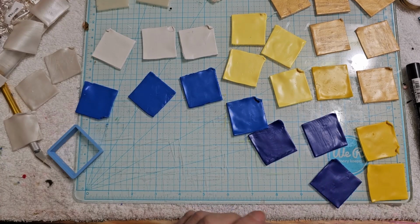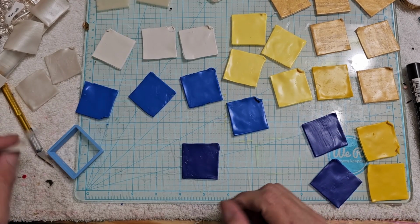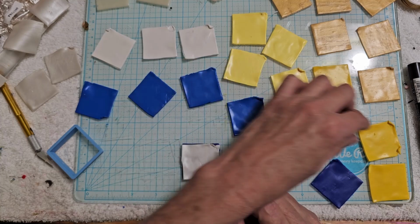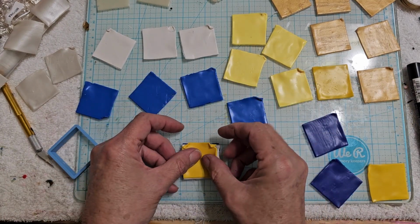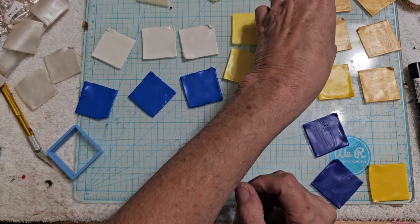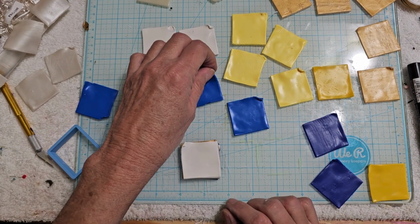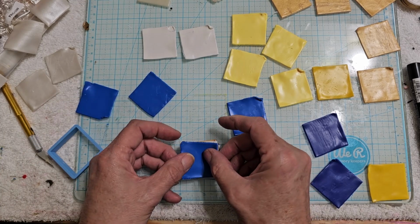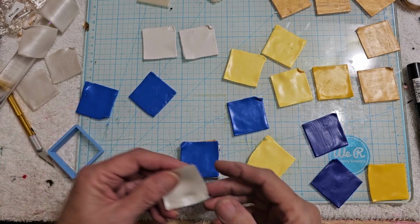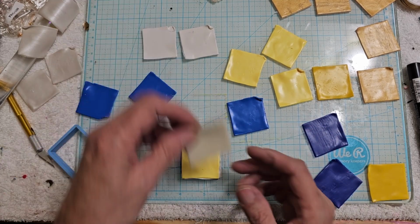Alrighty guys, so we've got everything cut up and we are basically ready to go. So again, it's just basically throwing a million colors in at once. We have some pearl. Do a dark yellow. I'm going to do a translucent. I'm going to do a gold and a white. I'll do a light blue. Maybe, I don't know, if we add yellow we might end up getting a little bit of green there. So let's put the yellow over some pearl. Do another translucent.